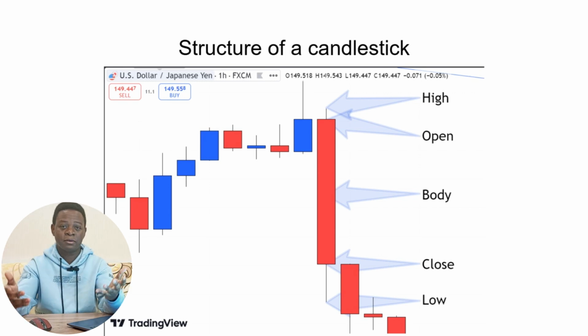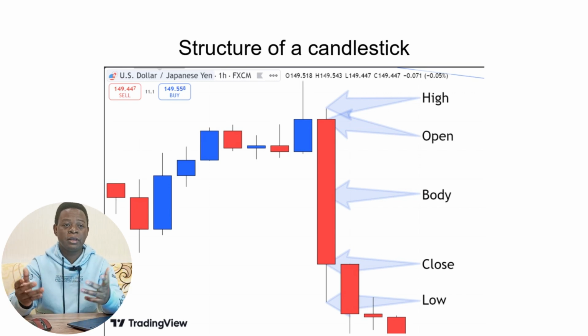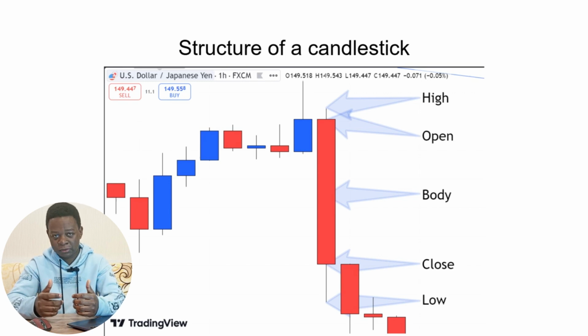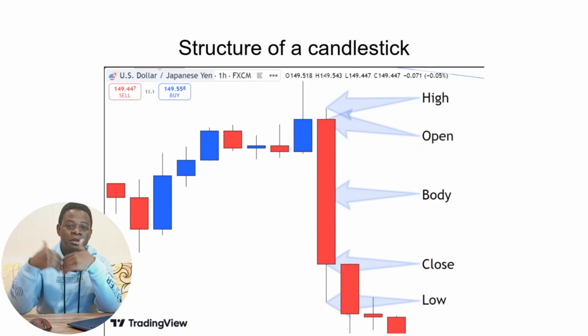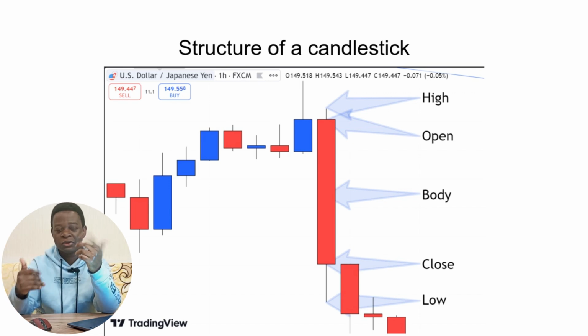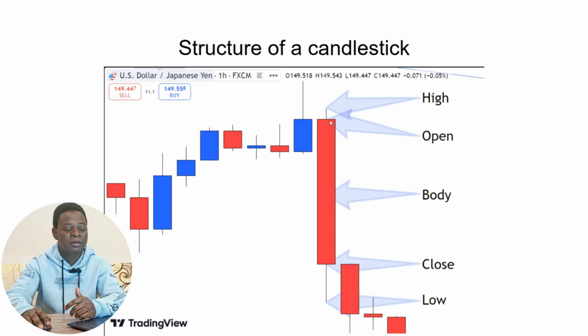Let's say you have an iPhone, and one day, instead of costing $1,000, people start to buy it at $2,000. What will you do? You deem that price so high that you're ready to take profits. At that price, you can sell your own iPhone to go and buy another one at a cheaper price. So that is what happens in this case.